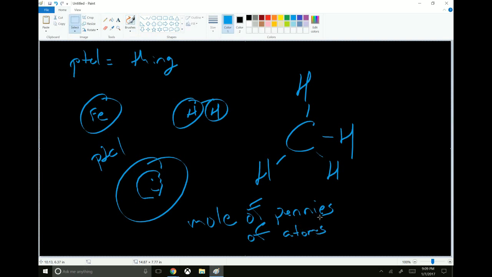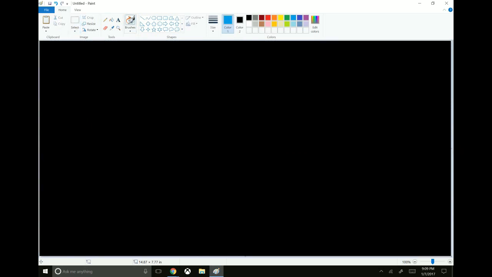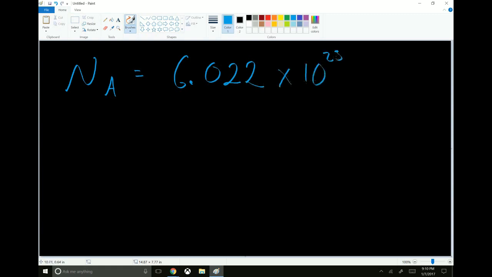So, what is a mole? Well, the mole, the concept, I can't remember exactly who derived it. I suspect it was an Italian named Avogadro, because of a thing called Avogadro's number. N sub A equals 6.022 times 10 to the 23rd. Right. So that's Avogadro's number, 6.022 times 10 to the 23rd.